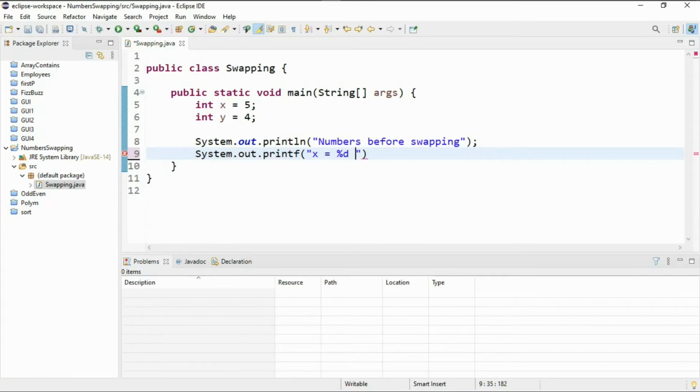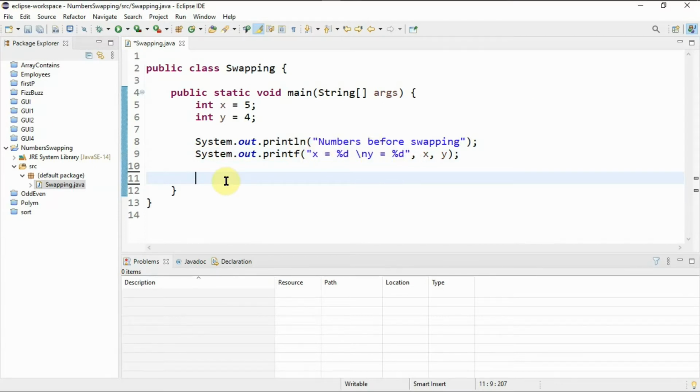So I'm going to include some line break here and say y is equals to %d as well, and I'm going to say x comma y. Then I'm going to close this statement. What I've done here, I've just printed the numbers x and y.